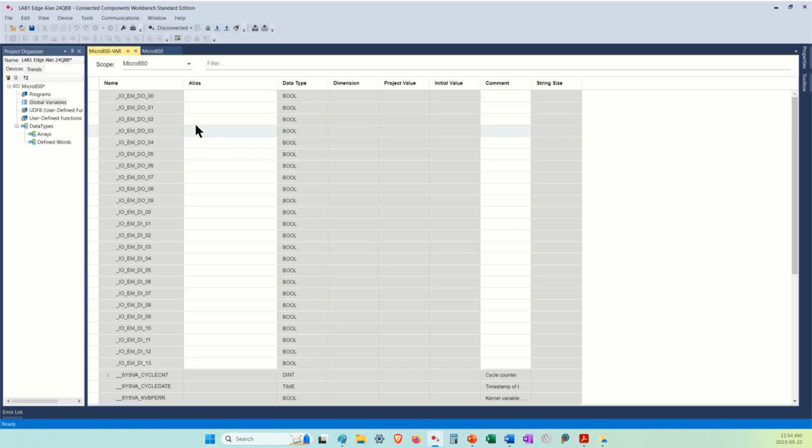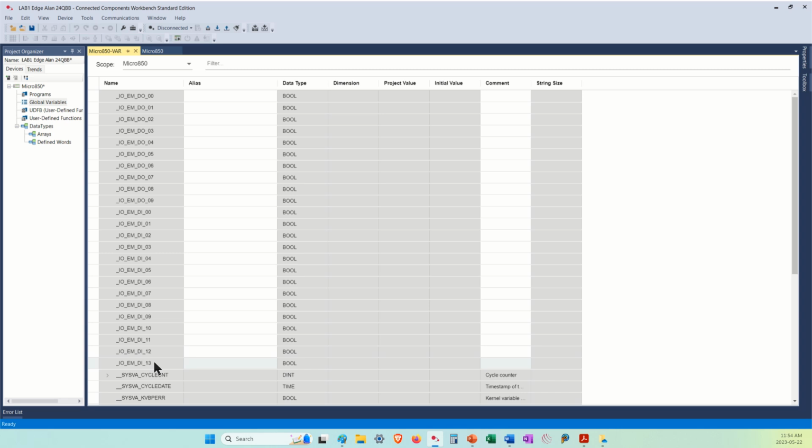The first rows are going to be digital outputs, saying DO. So we have from DO, digital out 00 through to 09. So that would mean there are 10. And on the digital inputs, we go from digital input 00 through to digital input 13, which means we have a total of 14 available to us.